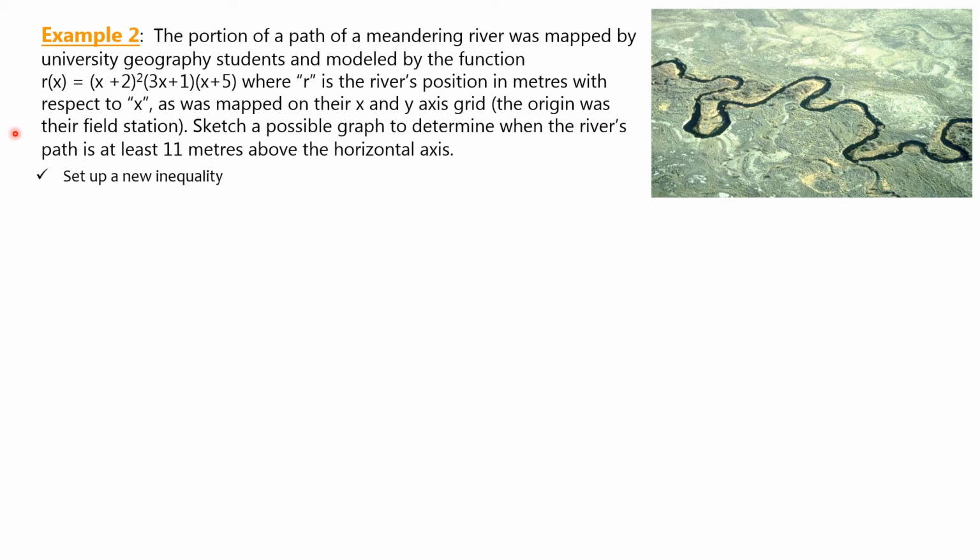So if we're going to set up a new inequality, you have to think about this. When it says the path is at least 11 meters, when is this function at least 11 meters? Does at least mean greater than, less than, greater than or equal to, or less than or equal to? Think about it: if I said you have to be at least 16 to take this course, does that mean you can be 16, or you have to be 17? So at least means greater than or equal to. We're looking for where this function is greater than or equal to 11. I just substituted in the function that was given in the question.